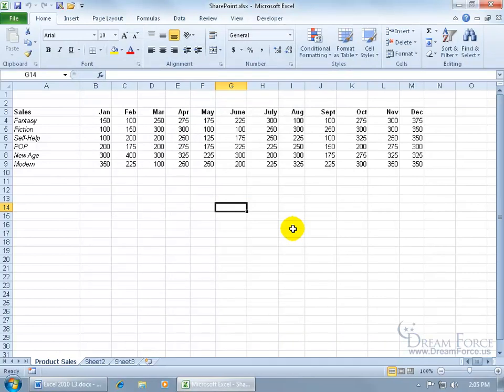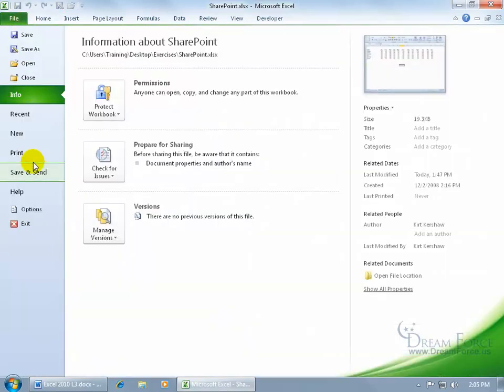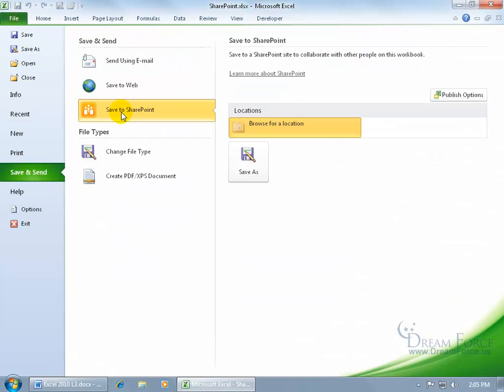So I need to do what's called mapping the network drive. I actually need to create a phony network drive that actually links to that SharePoint site. So when I do this File, Save and Send, and I go Save to SharePoint, when I do a Save As, it'll go, oh, okay, we want to save it to the SharePoint server, not to this computer. Like I said, the setup's kind of annoying, but once you get it done, you'll be okay. Just be patient with it, because any time that you want to come in here later and do a Save As once you have it mapped, it's going to be a little bit sluggish and slow, but you may have a faster network.